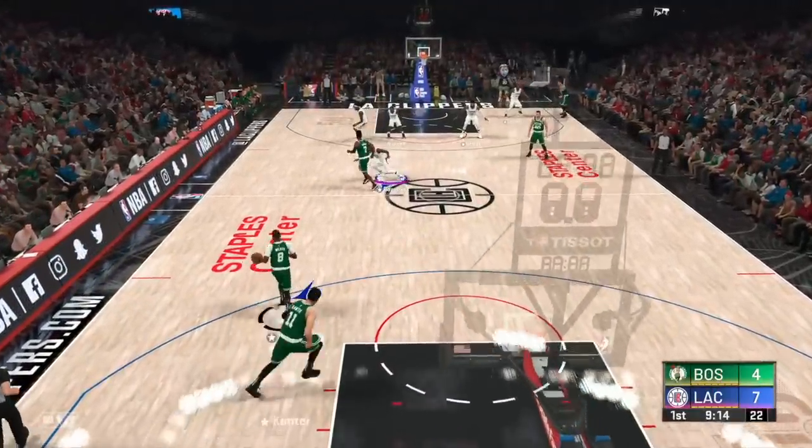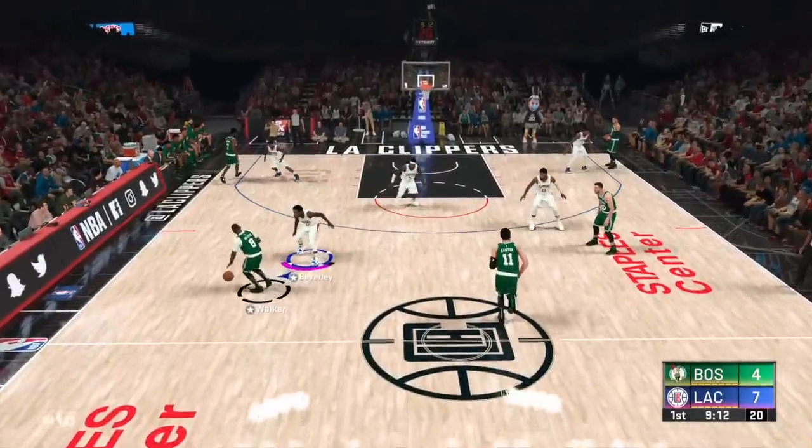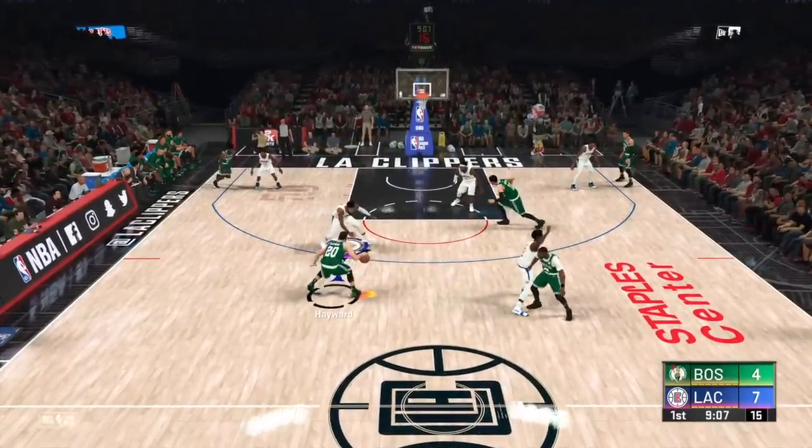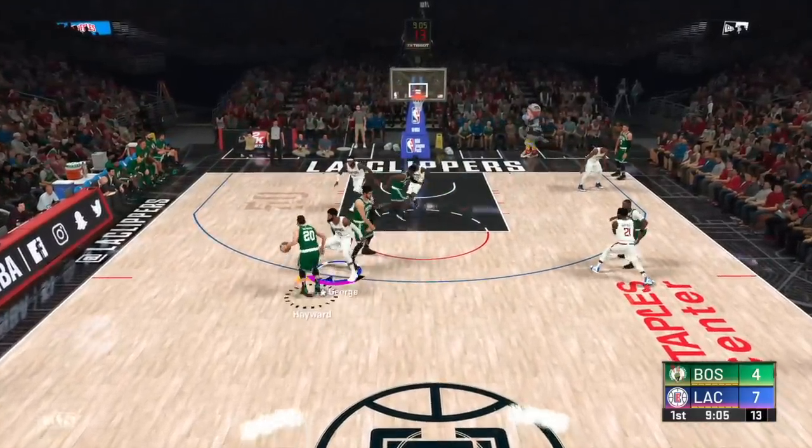You can see here again, we're on auto hedge. I'm playing that good solid on-ball defense, trying to track, get back in front, doing the shuffling. Now once again, it says go over, but I have no idea what my hedge defender is doing.